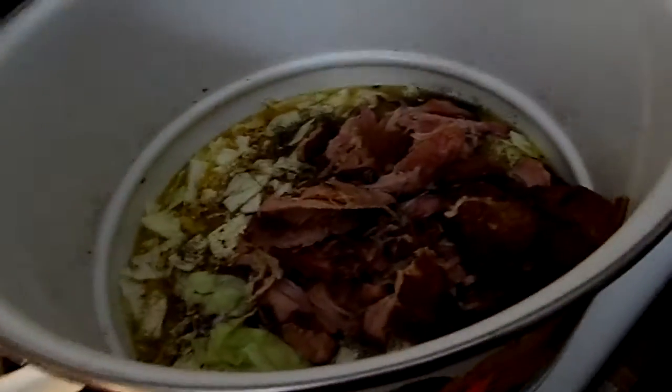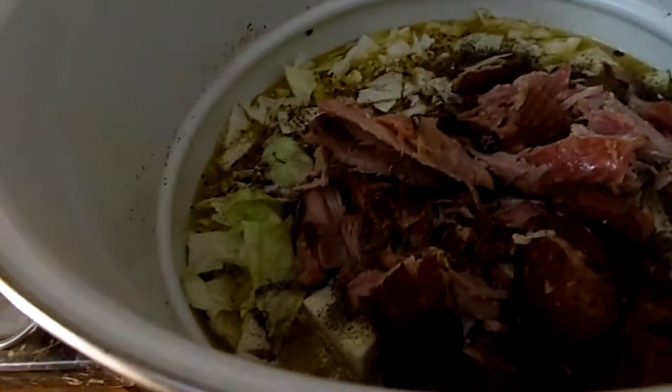And so there's everything. It's on a medium heat. I'm taking a quick picture. It's on a medium heat. I'm going to let it go for half an hour. Taste the broth. I'll show you what it looks like after that. I'm, of course, going to put the lid on and everything.